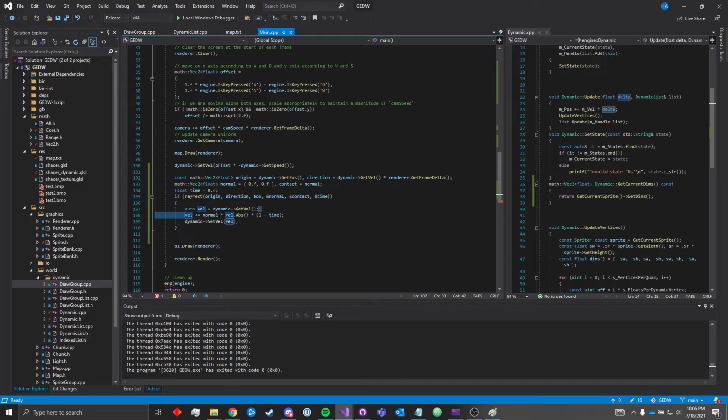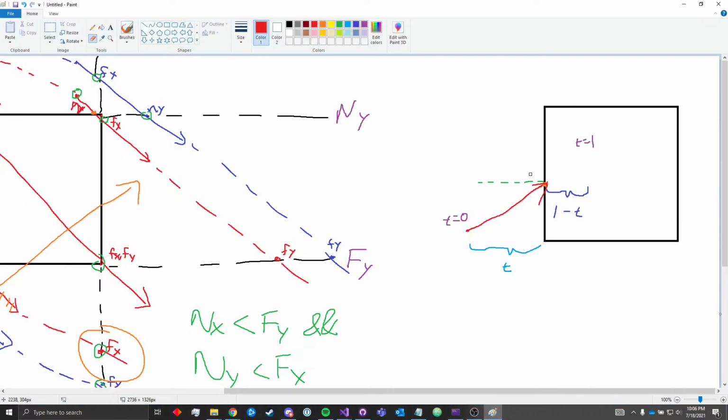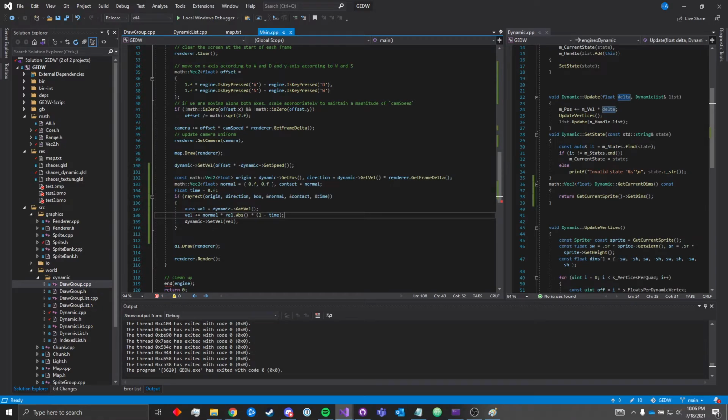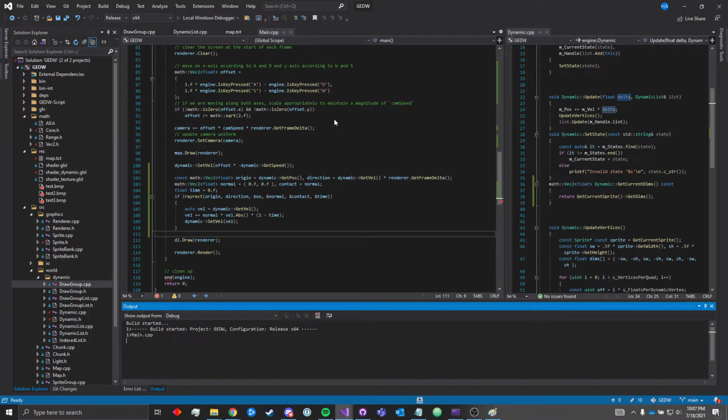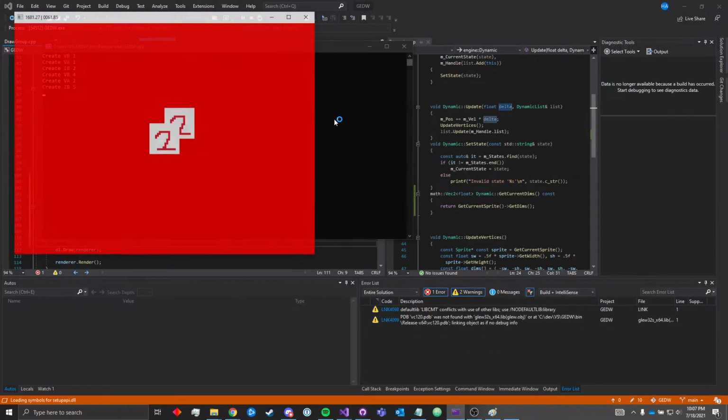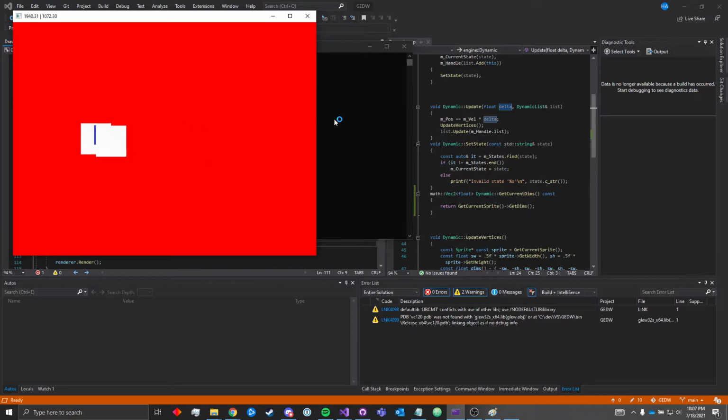And so when we add this to our velocity vector, the reason we add instead of subtract is that the value of our normal here, our surface normal in this case, will be -1 and 0. So that -1 actually does the subtraction for us when we add, because we're scaling everything by that normal. We just chop off the bit that we don't need and then reset our velocity to that. So now, if I run, I should get something kind of functional.